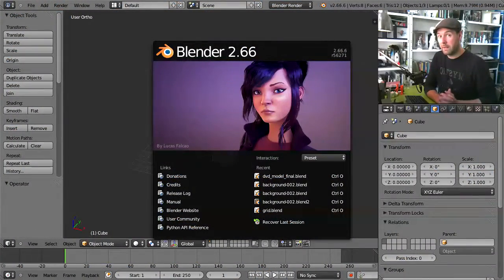And welcome to Blender 3D. What you are looking at is basically the default interface when you open Blender, except that you'll have a different image in your splash screen and it should be a version later than Blender 2.66. The version I'm working in is a development version and is what will become Blender 2.67.